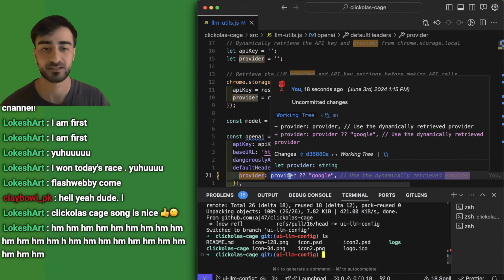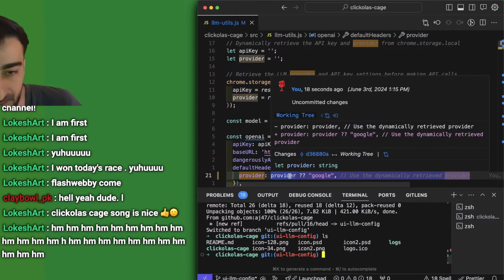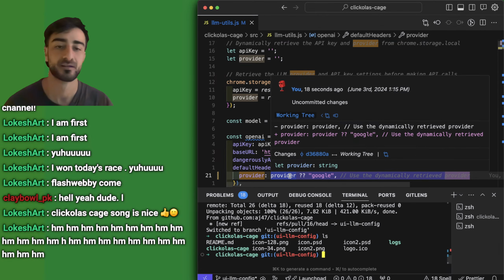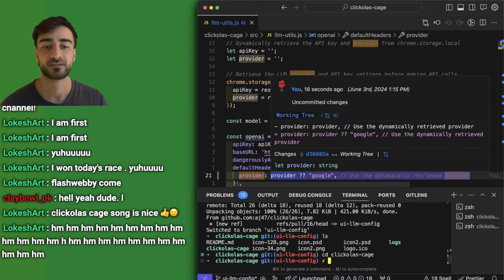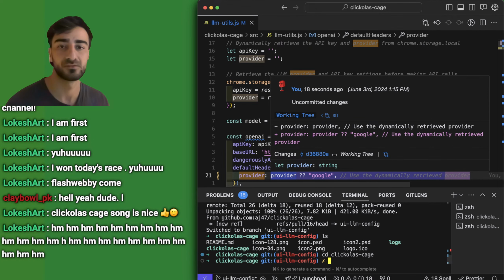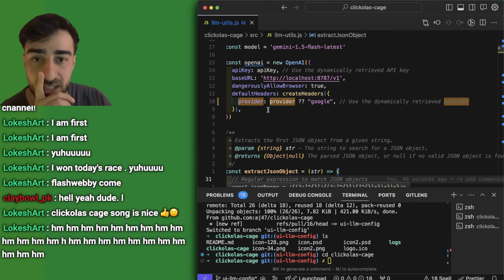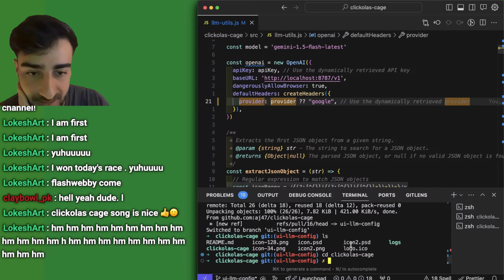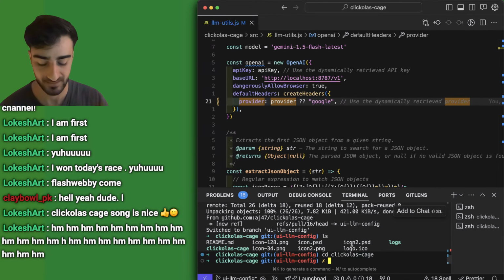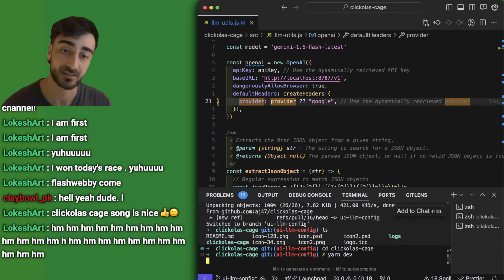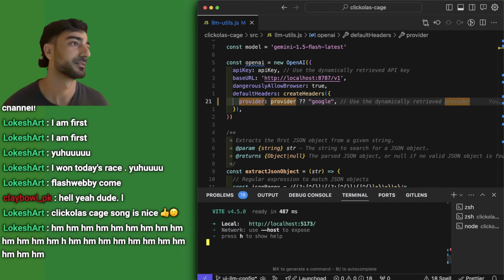So this commit that Brutal Strike has made with GitHub Copilot should allow us to provide our own API key through the user interface without having to change any code, which is really cool. And it'll also let us change providers from maybe Google to OpenAI or something. That's super sick. Let's try running it, see if it actually does what it should.